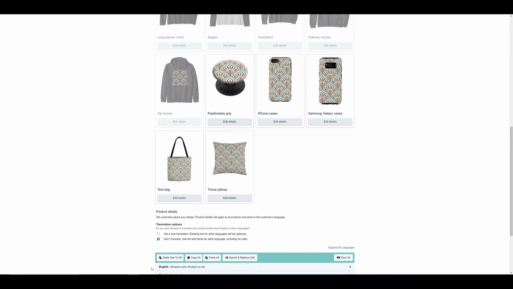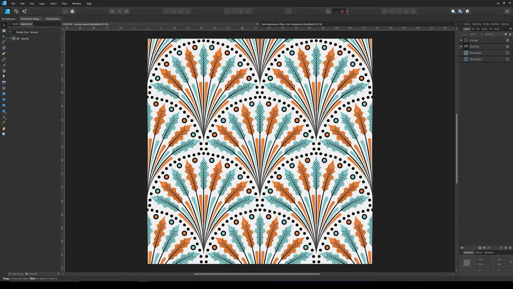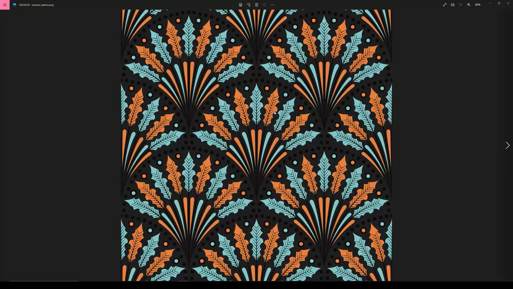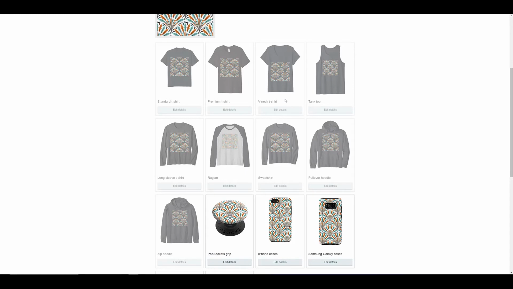And also you can see that I have this design without any background, it's transparent. So if I go back to that image, this pattern file, it is also available without any kind of background, and it is available on other products as a transparent background. So just in case Amazon allows in the future, or they introduce the feature to copy these designs, you will be able to change the background.